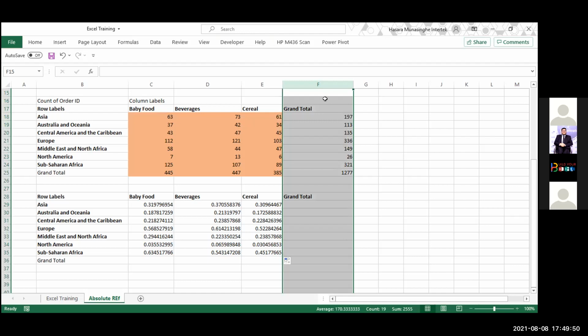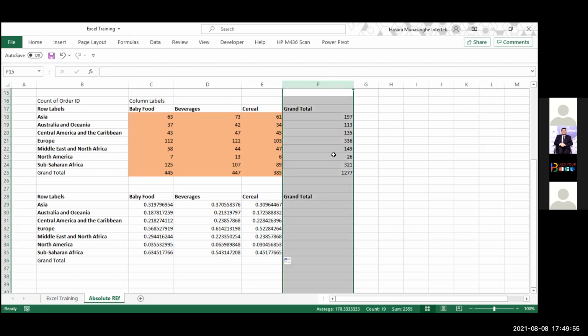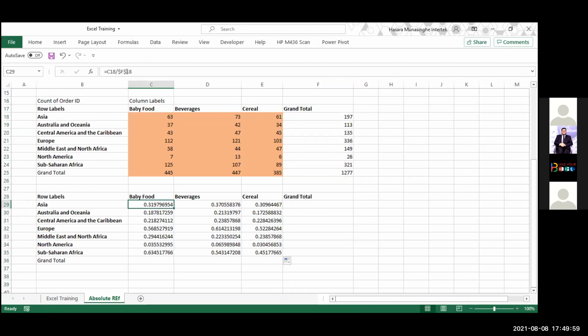We can't go this way, but we have to go that way. So I'm going to keep the column locked, but I'm going to remove the lock from the row. Then I'm going to drag it like this.